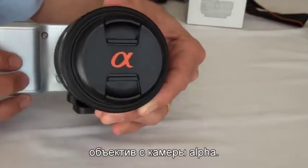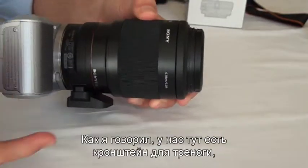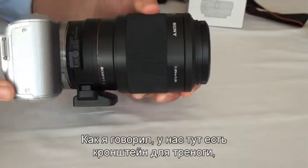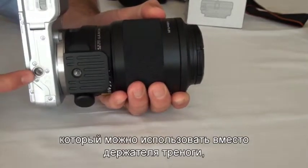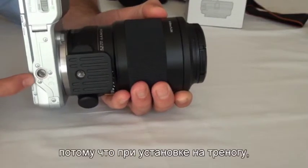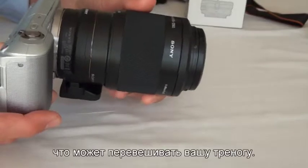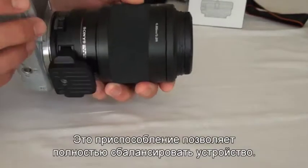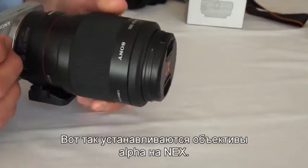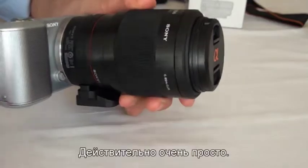The zoom lens coming from the Alpha camera. And as I mentioned, you have the tripod bracket here, which you can use instead of using the tripod holder here, because if you place this on a tripod, you're going to have an awful lot of forward weight, which might overbalance your tripod. So this one here allows you to balance it out centrally. And that is placing Alpha lenses onto the NEX. Very simple indeed.